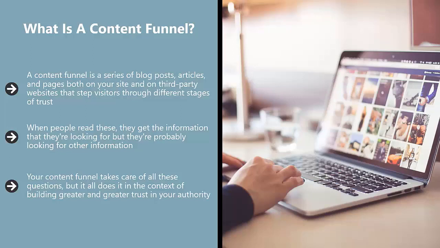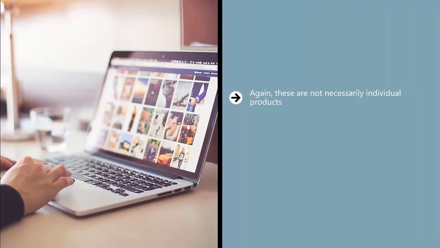If they like what they read and they still have other questions regarding which solution is the best, they can click the link and then you would lead them through your comparison of the different types of solutions out there. Again, these are not necessarily individual products. These can be just different ways to purge your dog. You can compare the different ways of purging your dog. There's a 100% organic way, and then there are the traditional chemical ways, so on and so forth.